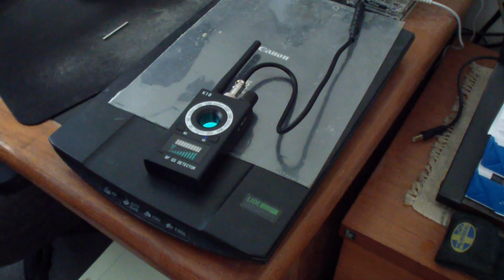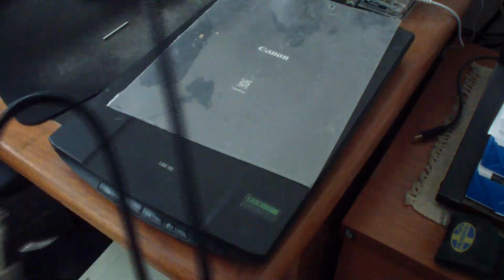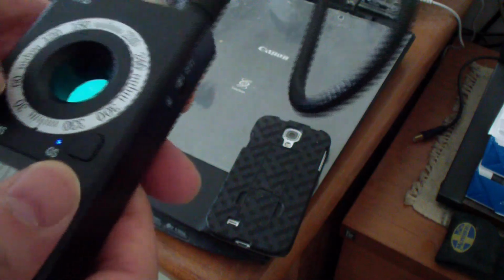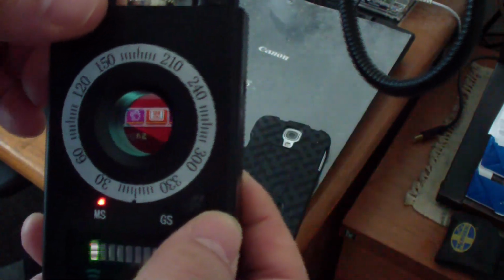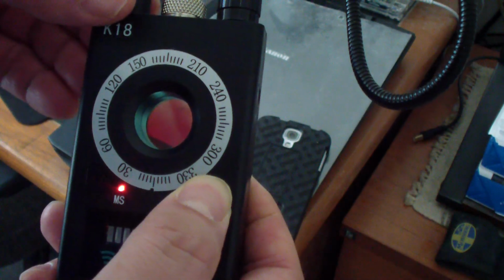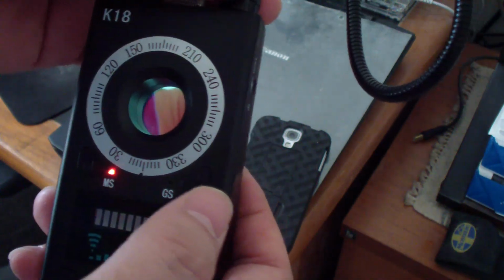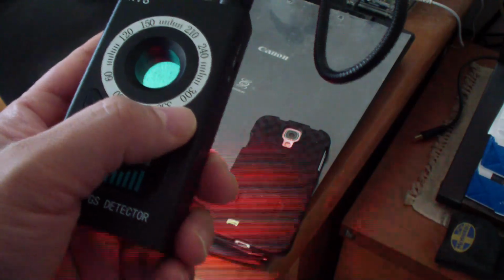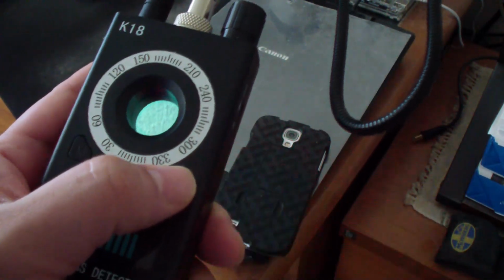And let's try another thing. Let's try using this thing right here to detect camera lenses. Let's see if it can really do that or not. So what you do is you just press this thing, and we keep this pressed. And you see the light is blinking faster. Turn this back on. Okay, here. I want it to flash a little bit faster, higher frequency.